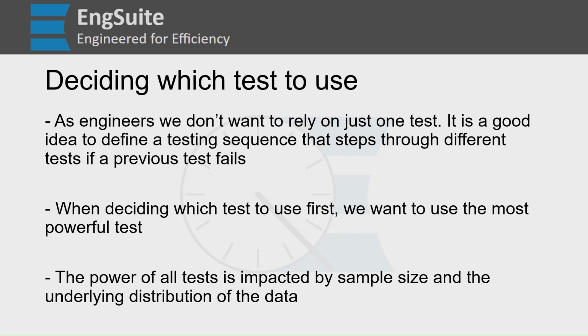Another thing is that the power of all these tests is impacted by sample size and the symmetry of the distribution. So you really do want to take a look at your sample size. Maybe you want to use the Lilliefors before the Shapiro-Wilk and the Jarque-Bera before the Anderson-Darling if you're doing a 70 sample size, as opposed to doing a 30 sample size where you'd use the SW and the AD first. It's really up to your organization, but I highly recommend using research like these studies that we're talking about to figure out what that order is.